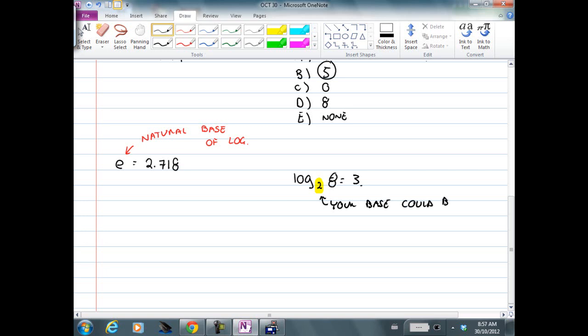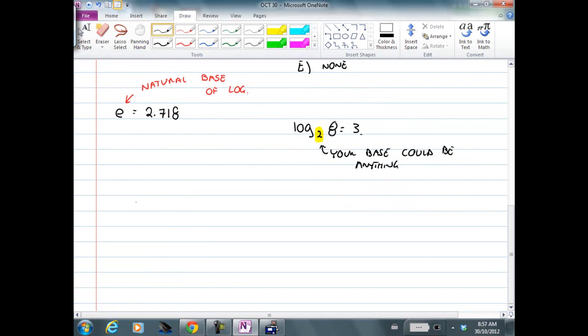Could be anything. So now I'm going to write this down. I'm going to write down log base 2.718, and so on, of, let's say, 10. Instead of writing that, it's too messy because this number is such a messy number. So I'm going to rewrite this number using symbols. We're going to write down log base e of 10. Okay. I cleaned that up a lot by using symbols.